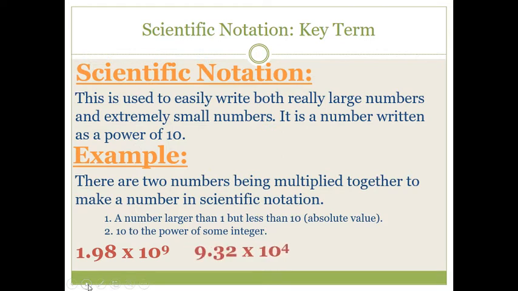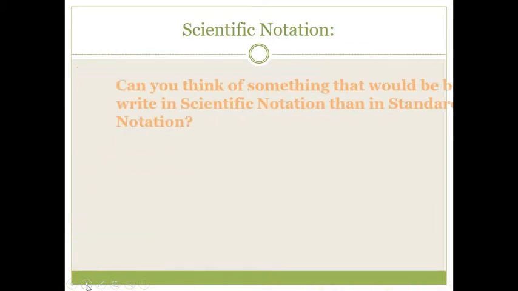So here's another number written in scientific notation. Notice that first number again, 9.32. That's still a number between 1 and 10. This number can't be like 93, or this number can't be 0.9, right? It has to be between 1 and 10. And this is always 10 raised to some power, and that power up there is always going to be an integer. So it can be positive and negative, right? But it can't be a decimal of a number, right? We can't have a fraction up here or a 0.32 or a 1.2, but it can be a negative 2, for example, as we will see in our examples.